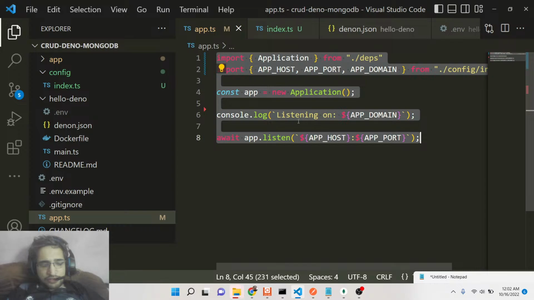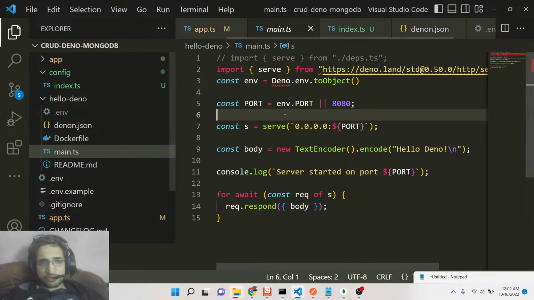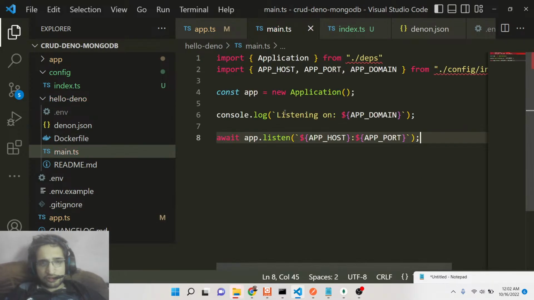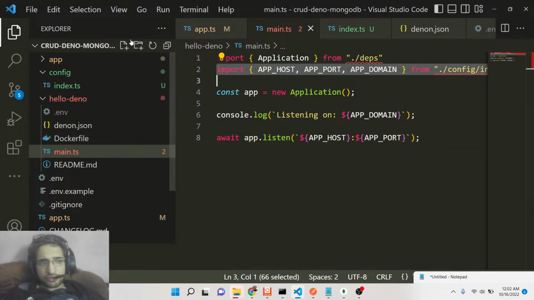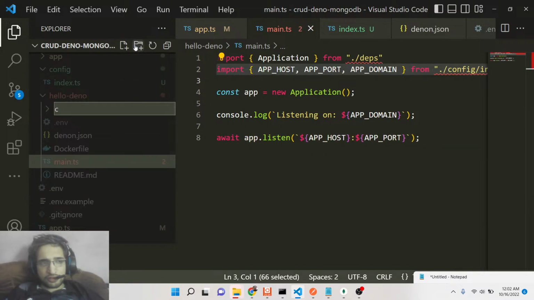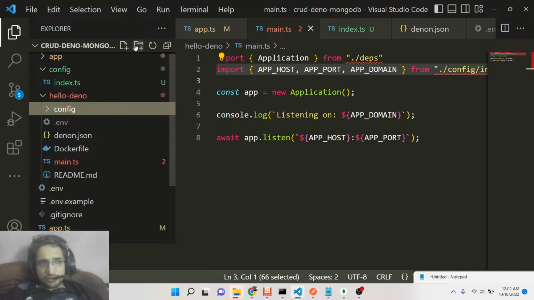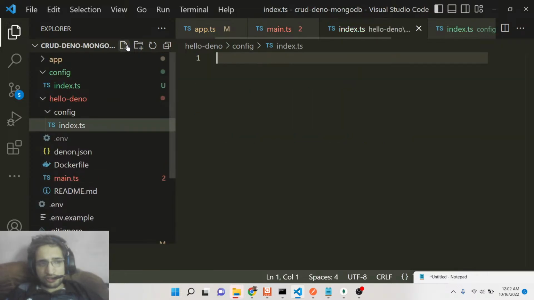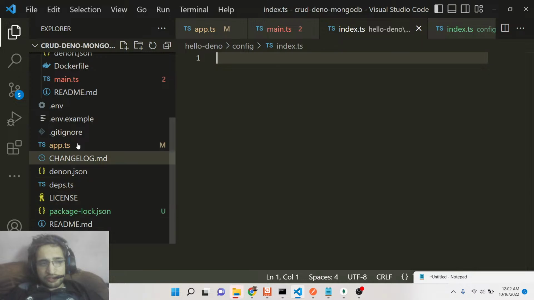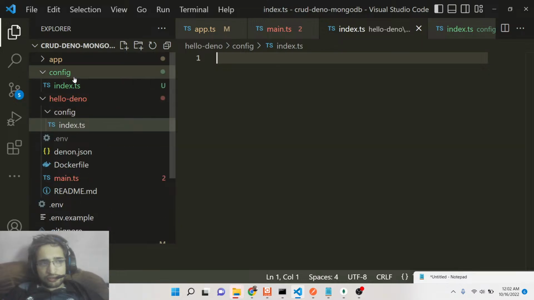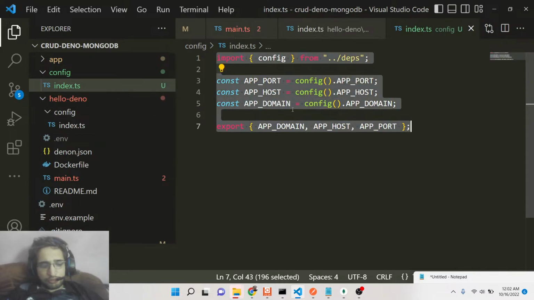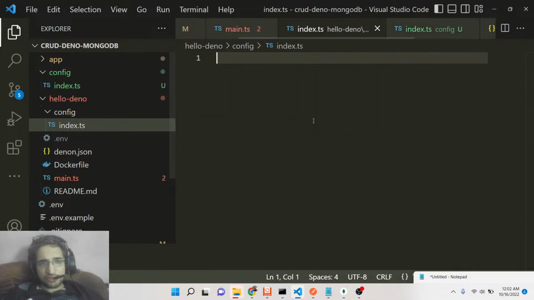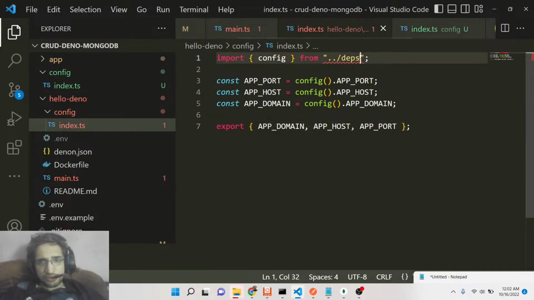So we have written this code, so we will paste this code from here, basically right here, and all this information. For this, we need to create a config folder here. Here we have this file which is called index.ts. So we have written this code, guys. Inside this we will put all this information that we define inside the environment variables.